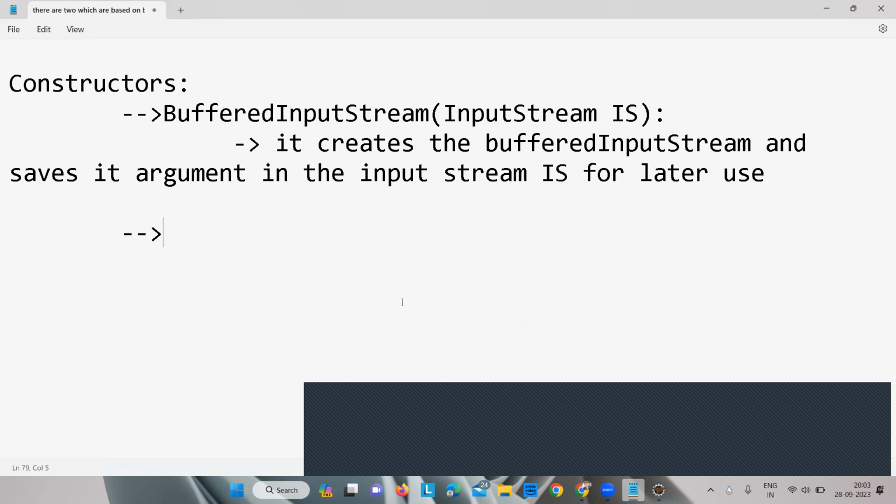The next one is BufferedInputStream with an input stream and a size.